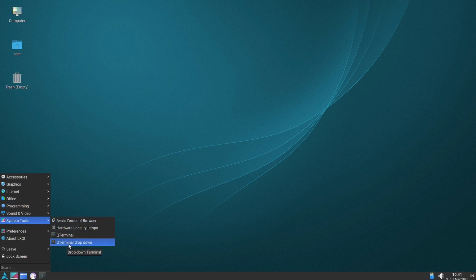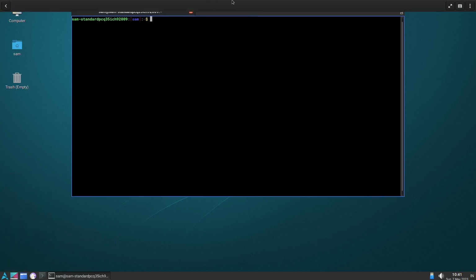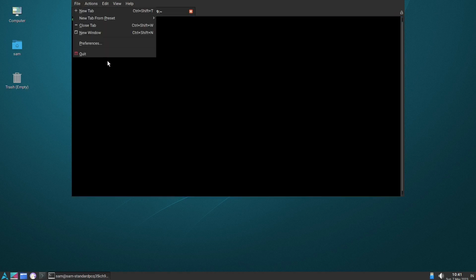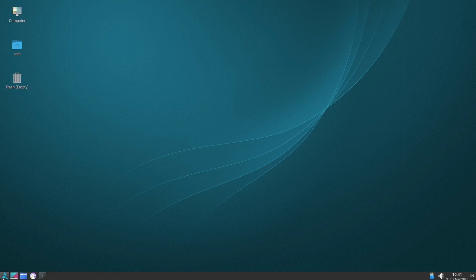What will happen is if you click on it, it will drop down from the top end of the screen. So this is how it works. It is, you can say, comfortable for your eyes, because it just opens up in a straight line from your eyes. So it opens up at the top end of your screen. So it is very comfortable to view the terminal at the top end of your screen.